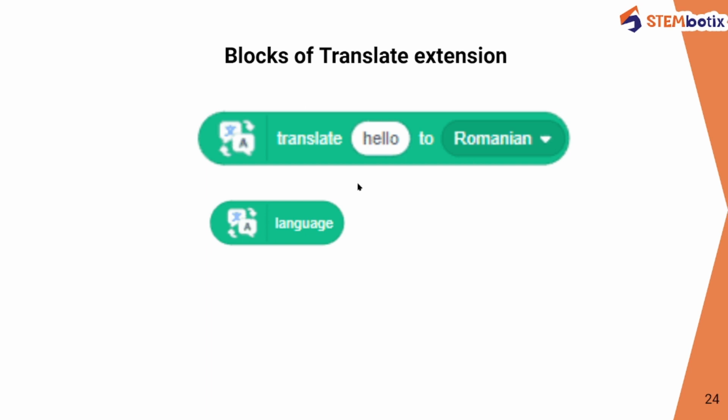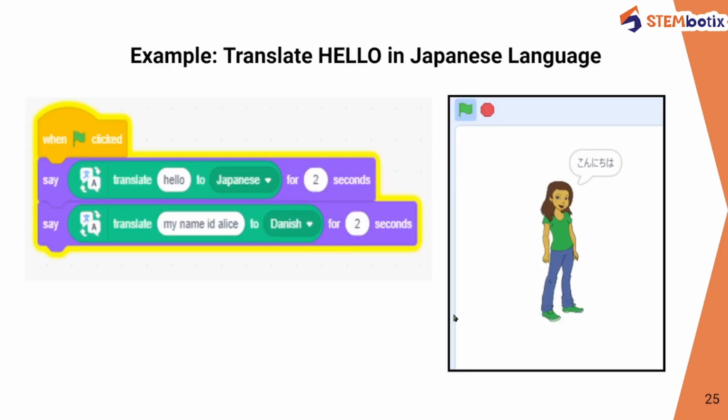It is also a reporter block which is going to be used in the project as per your requirement. This is a simple example for the translate extension which we are going to perform in Blockzie.